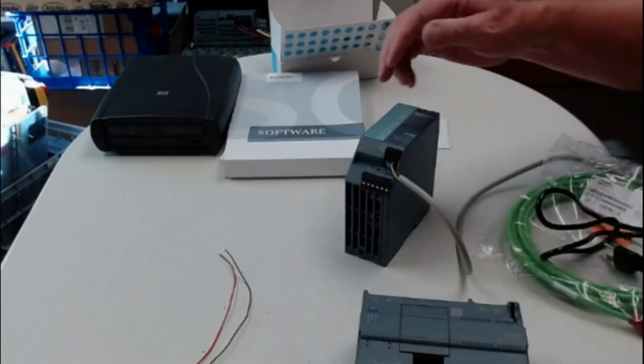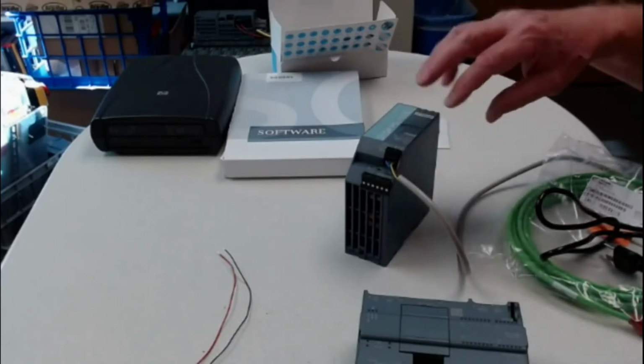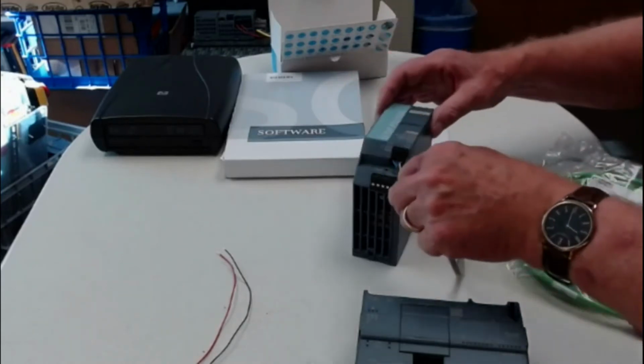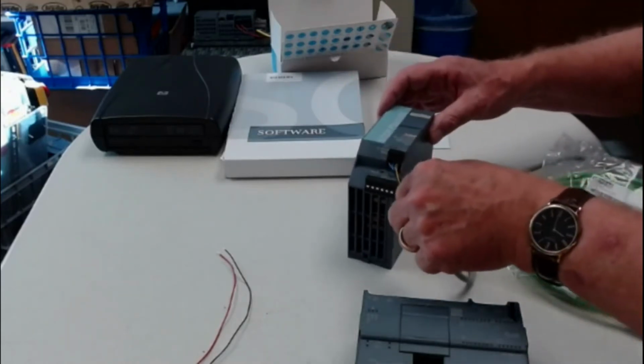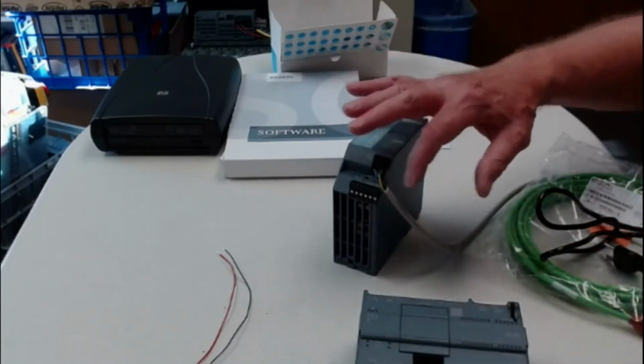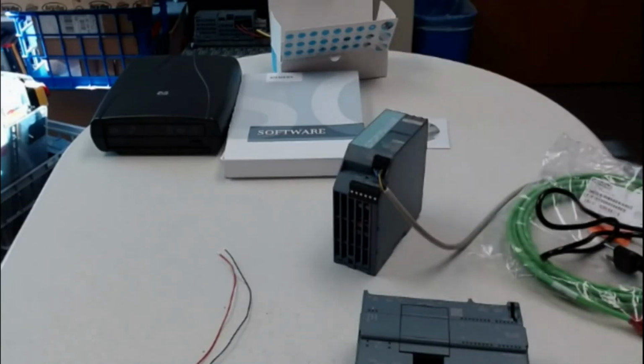But you want to make sure that these are tight and that they're kind of off to the side, because as you use this again and again and again, these will get twisted. You definitely want to make sure that these are protected and that they're not going to come loose, and that you're never going to have any fraying or anything exposed out of those three wires. Okay, I'm going to unplug it.